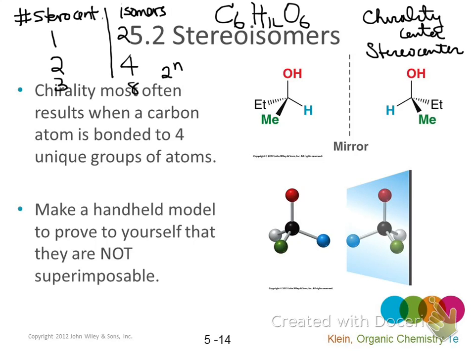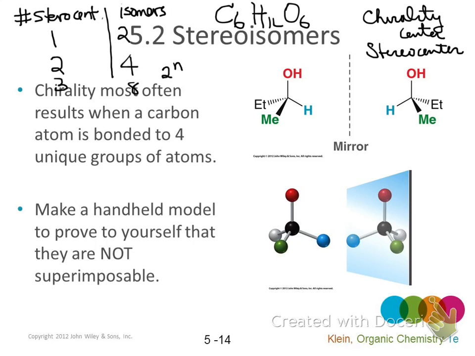So what's the other one on the end? This one? Yeah, the other one. This one? Yeah. All hydrogens. Have to have four different groups for it to be a chirality center, for it to be chiral. Well, really to be chiral, it just has to be asymmetric. It has to be non-superimposable on its mirror image. But generally, that happens when you have four different groups. If any two groups are the same, then it's not.